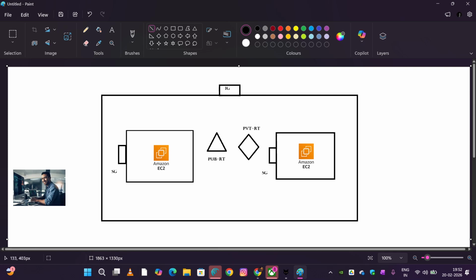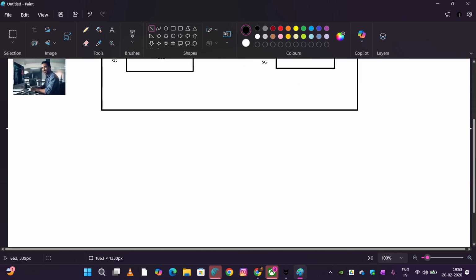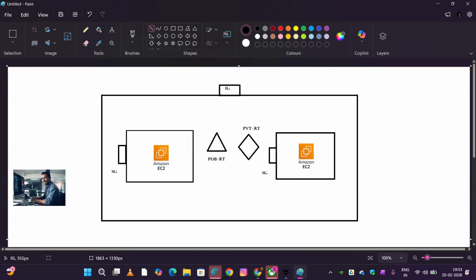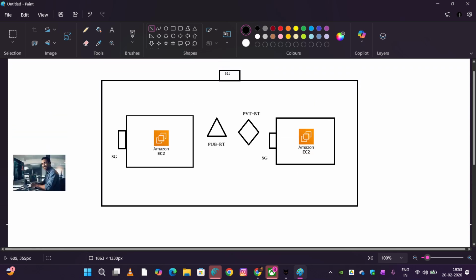If the developer, okay, all setup is done. See guys, if the developer wants to access this server, he wants to log in to this remote server first, and after that it will connect through the private IP.